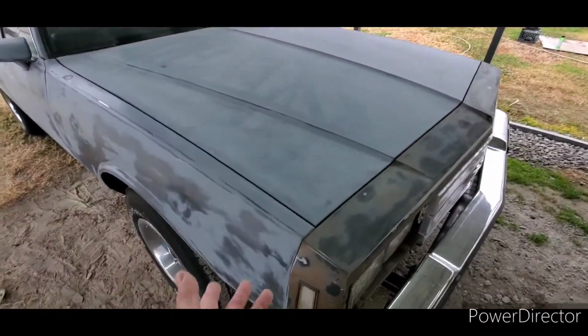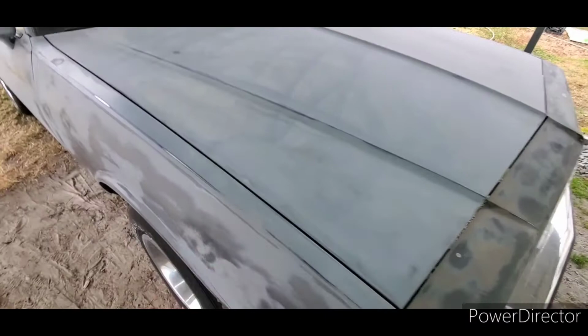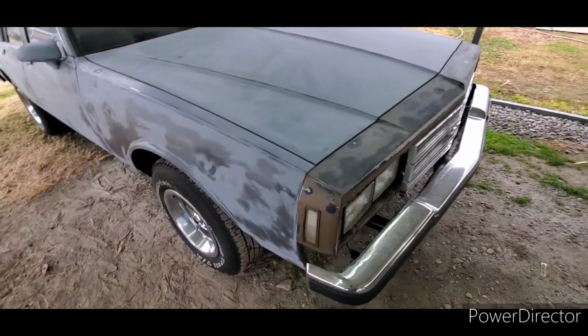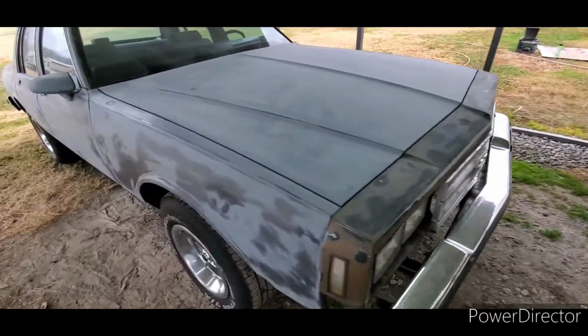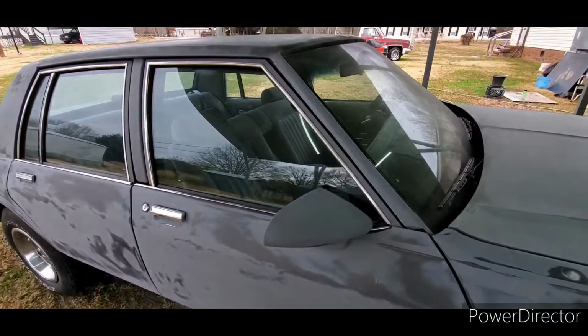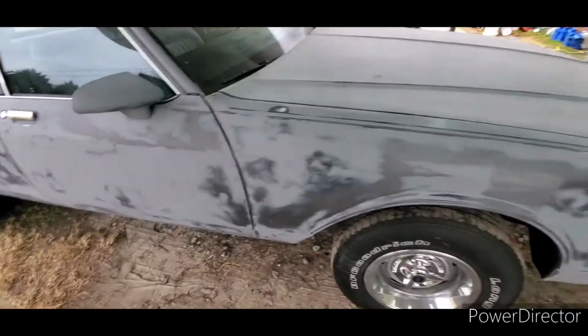And then we're just going to pick a modern color that's close to this gray, like a shadow gray with some pearl in it. We're going to shoot the car. And I've got Tamco 4100 clear left over from other jobs. We're going to use that. So if it wasn't for the weather being cold, I could have this thing painted probably by Wednesday, but probably have to paint it toward the end of the week.